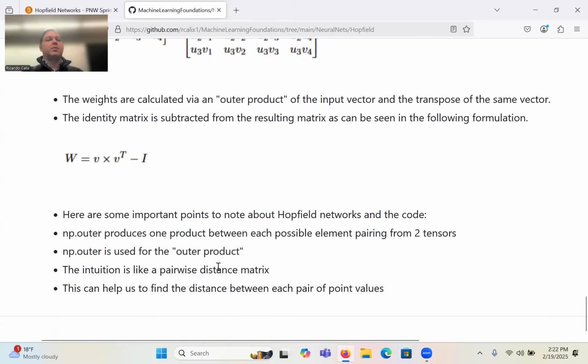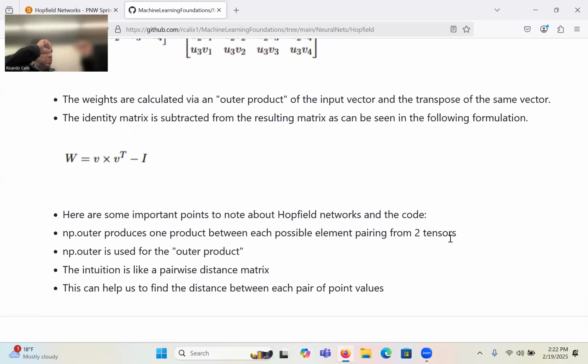Here are some important points to note about Hopfield networks and the code. np.outer produces one product between each possible element pairing from two tensors, right? That just means every neuron is compared to every other neuron, and we want to find what those weights would be through the learning process. And that can change, right? The values of those weights are not set in stone, if it's an iterative process.